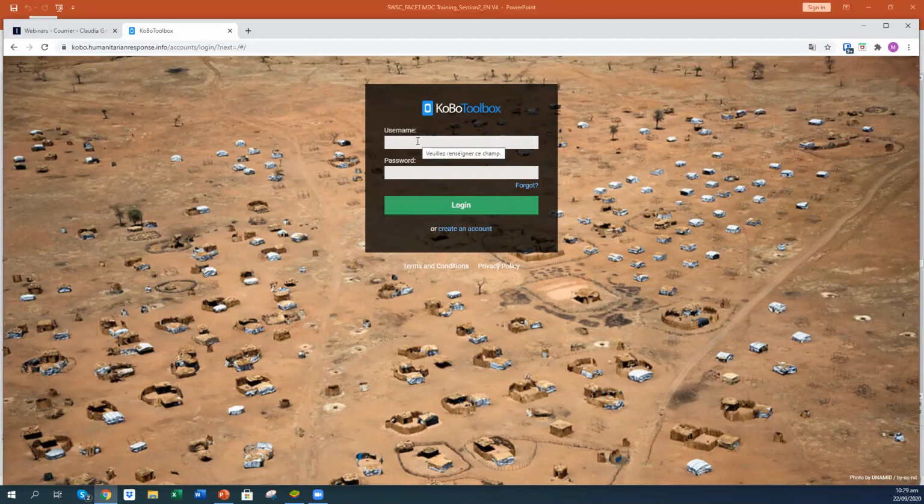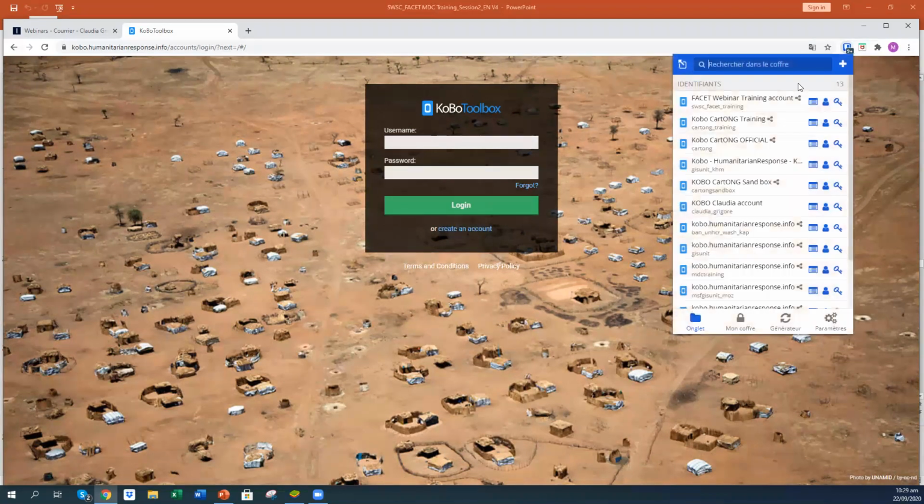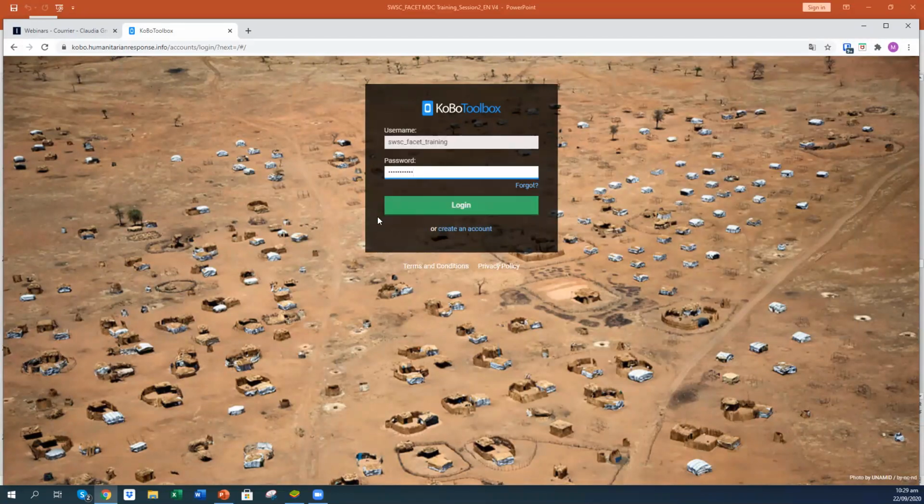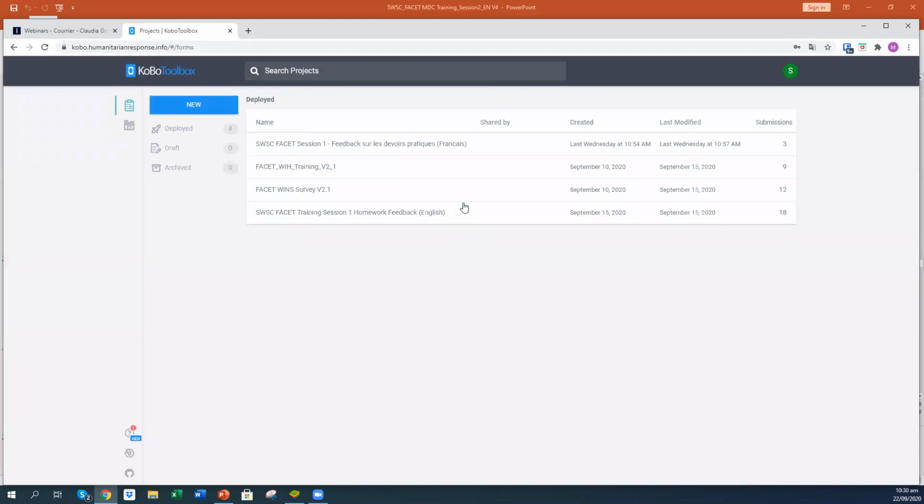As soon as I'm here, I will need to enter my username and my password to be able to log in. For those of you not having an account, after the session, you can click on create an account, enter your credentials and validate it. So now I will be entering my username and password, and once I do that, I can click on login and I'll be logged in. For those of you who have just received a brand new account, you will not have a list of things here. It will be empty, and that's normal, because you don't have any questionnaires, data, or anything on your server so far. And that's okay, no worries.